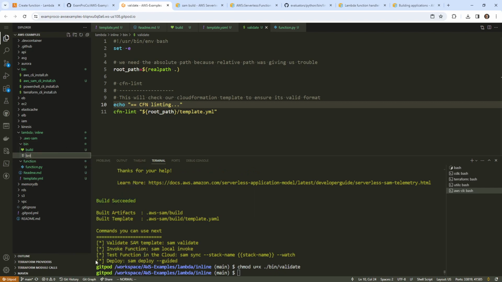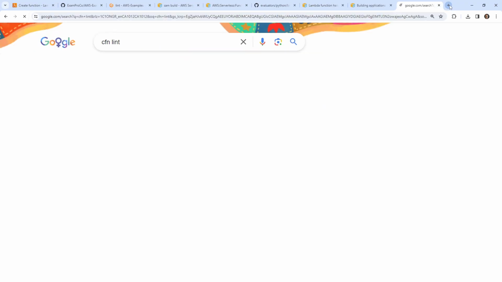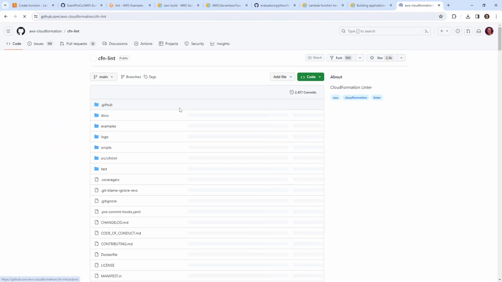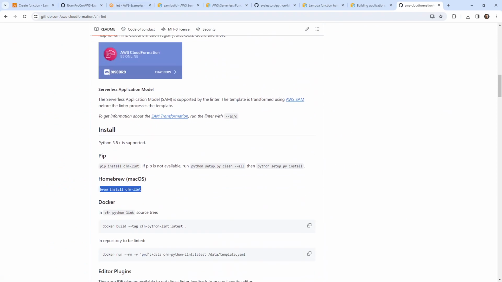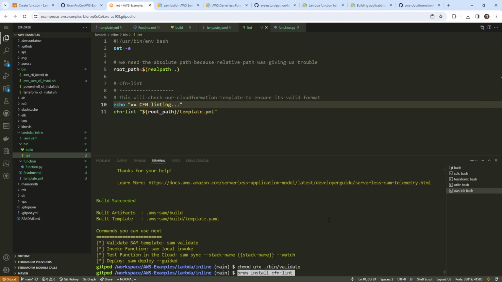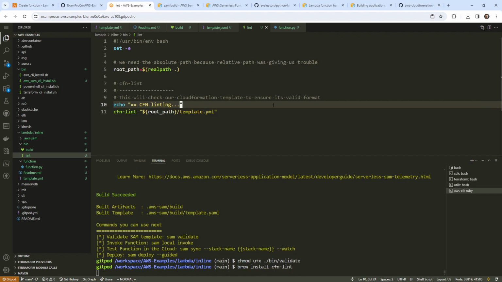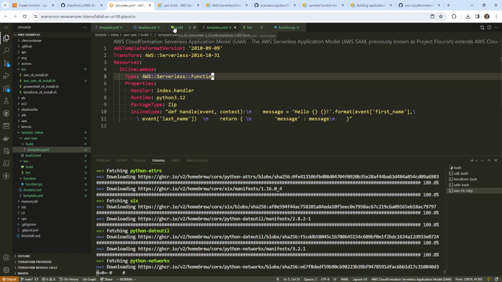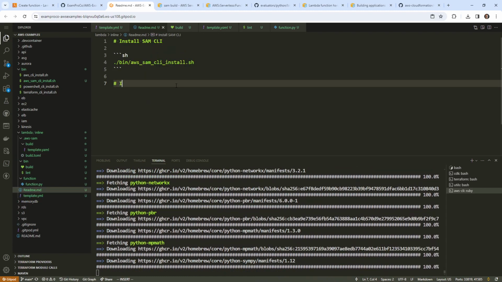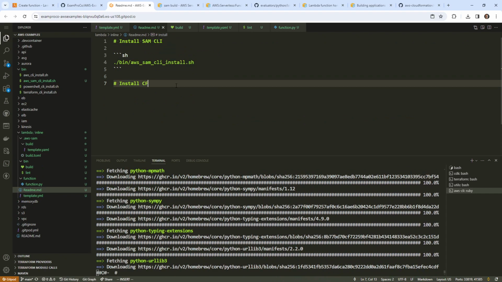And this is actually using a tool called cfn-lint, which we'd actually have to install. So yeah, we just use brew for this. Just go ahead and do that. We could be using this for CloudFormation the entire time. I just haven't been. And we'll go over to our README. So install cfn-lint.